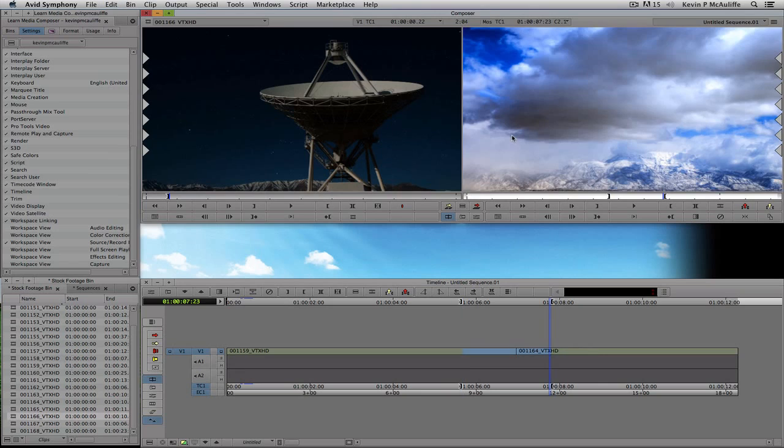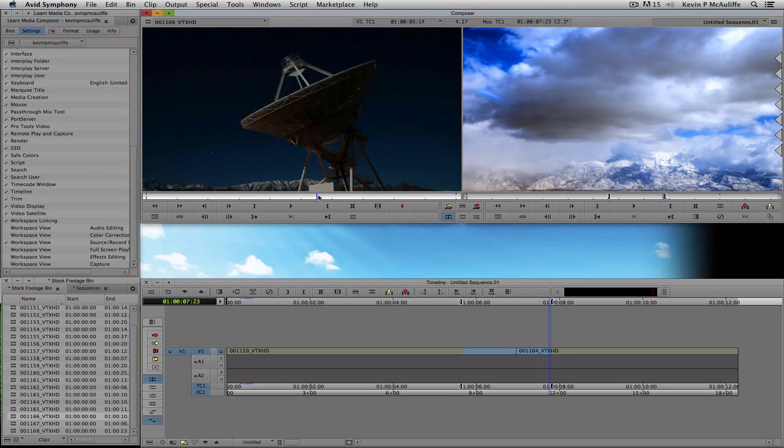Now, on the flip side of that, let's say I didn't really care what the in point was, but I knew exactly what I wanted the out point to be. What I'm going to do is just remove that in point by pressing D on the keyboard. D as in dog on both Mac and Windows. And I'm just going to come down here and say, I think that satellite stays kind of where it is for too long. So I think that's going to be my out point right there. What I'm going to do is mark an out point.